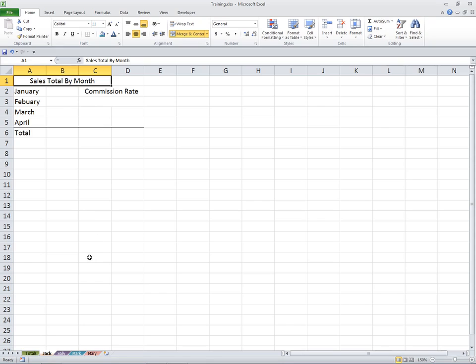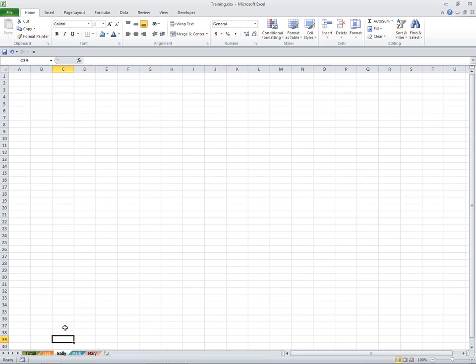So in this tutorial, we're going to learn how to format multiple sheets at one time, so that way we don't have to type this in individually for Sally, Mark, and Mary. So the first thing I want to show you is if I click on the Sally sheet, notice her color dims out, telling me that her sheet is active.